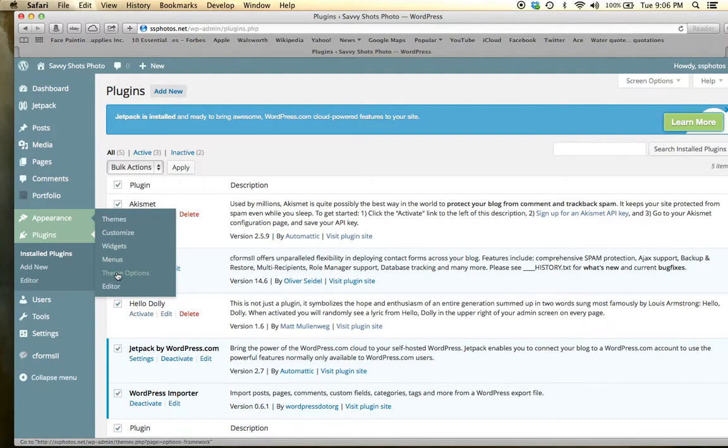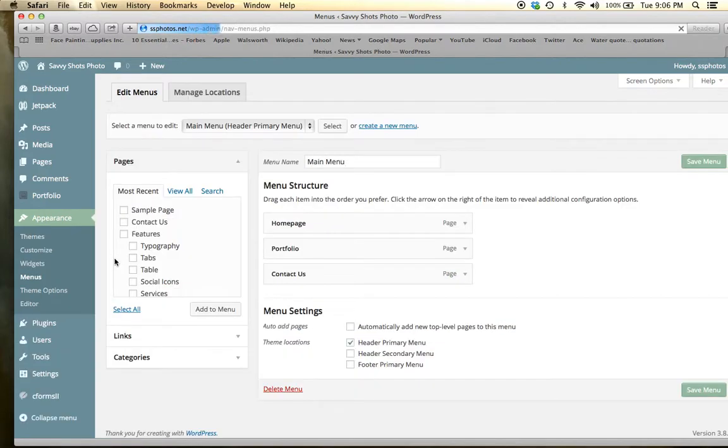If you want to add a menu, we can do that later. You click on the menu. Right now you just have these basic pages. If you want to add another page, first you have to create the page and then add it. So if this was the page I created, I hit add and it automatically goes to the main menu. This is your main menu. You don't have to worry about that just for now.